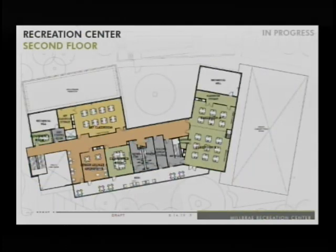Up on the second floor, as you ascend either via elevator or stair, is another conference room, the art classroom, the dedicated senior lounge and accompanying kitchenette, a larger, more boardroom style conference room. And then at the end of the gallery are two classrooms that are again divisible. So it could be one large classroom or two smaller classrooms, and its associated support spaces including restrooms and building support. And of course, an outdoor deck that faces the paseo.